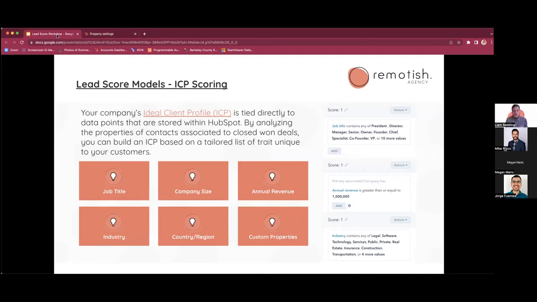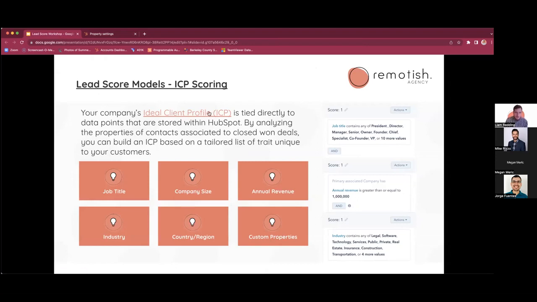So there's 3 models, really 4, that I want to talk about today that I've been playing with, in terms of what are some lead score models that apply generally across all industries, all niches, all businesses. First one: everybody is going to have either an ICP or a buyer persona. So the first model that we're going to go over is an ICP score or a buyer persona score.